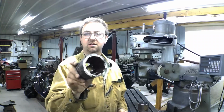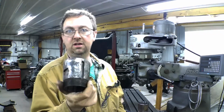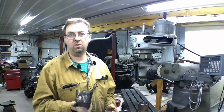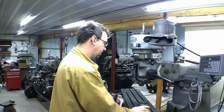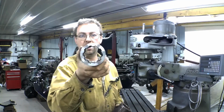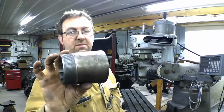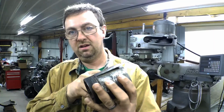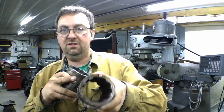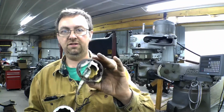This is the splined hub, tapered, that goes in the flywheel on a 720 diesel John Deere. The customer brought me a new blank, so I didn't even have to make this part, but I need to put in the keyways, 180 degree apart keyways, one on each side, and these slots that clear the bolts in the flywheel.